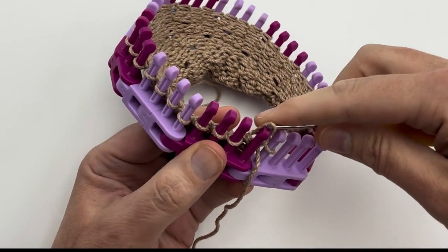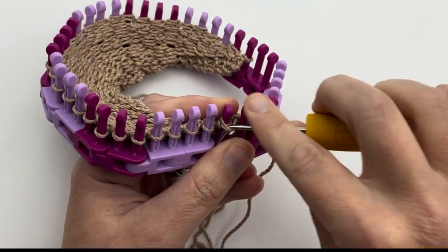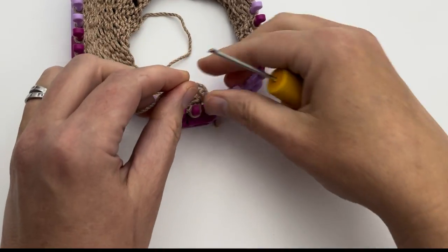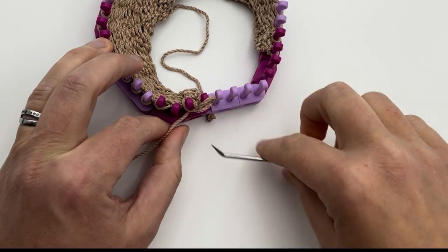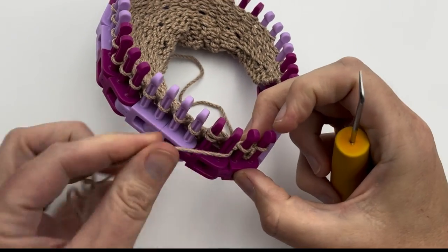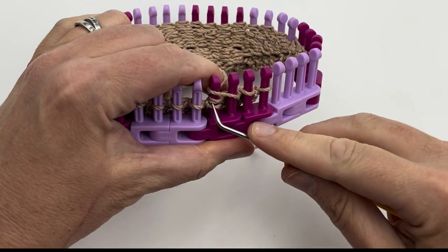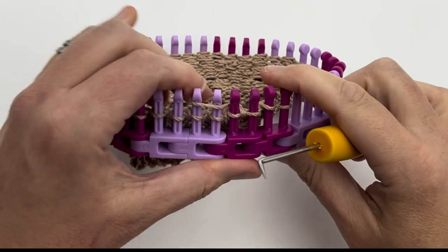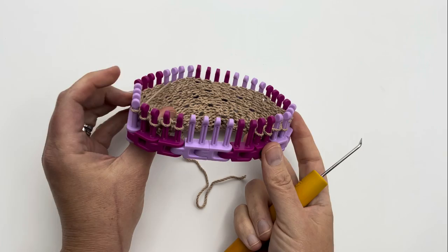So we're going to pick this stitch up and move it over 1, go to the next one and pick it up and move it over 1, and now we can go ahead and move this outside peg in. We just purled it. All right, and we're going to purl these first 2 stitches together, and then yarn over on our empty peg and knit these next 2 stitches together. And that's all you do on that purl row that's different. So you're just going to knit all the way until you have 2 stitches remaining. Okay, knit all those and purl the remaining 2 stitches, and that is a decreased purl row.